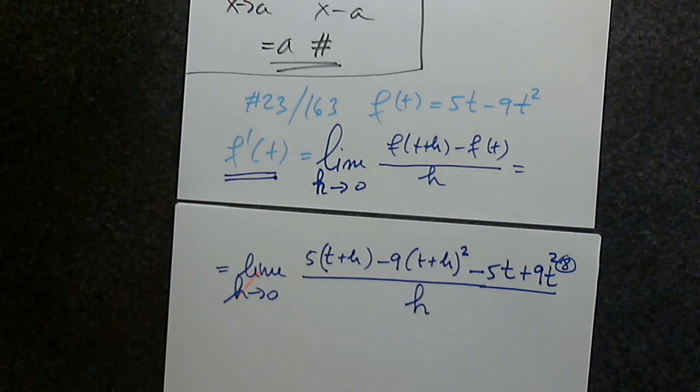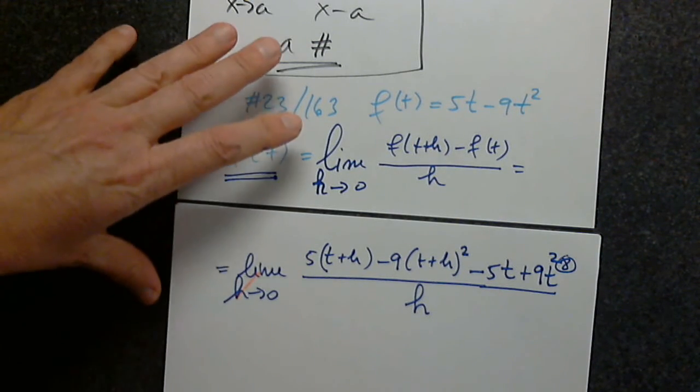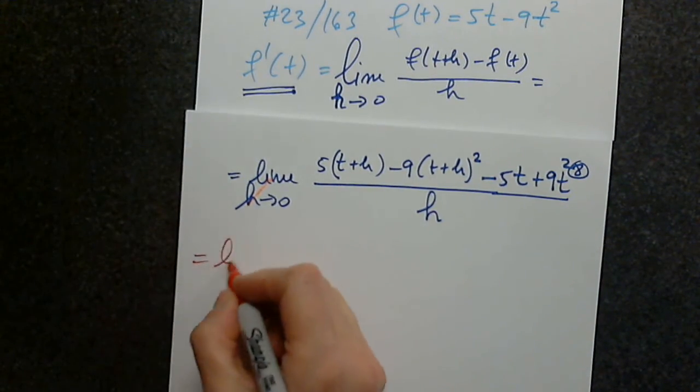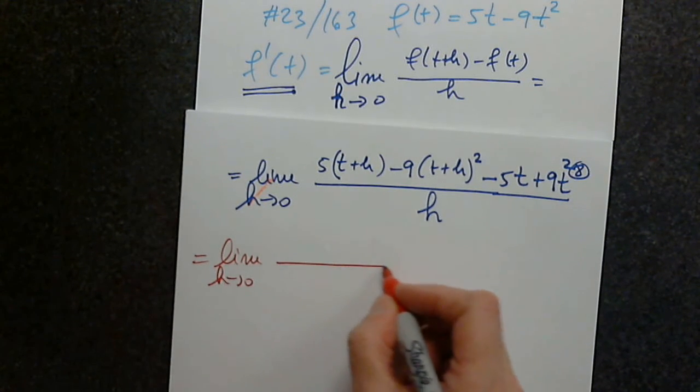Regardless of whether this is f prime of 2 or f prime of t, we know two things have to happen. I know I sound like a broken record, but this is what we have to have in the back of our minds. Otherwise, I know I have an error and I have to go back from scratch. So two things have to happen, right? Terms without h from the top have to go away, and eventually this little h has to go away. Clear? Okay, perfect. At any point in time, you can tell me, we got it. You don't have to say it again, and I'll keep my mouth shut. I can never keep my mouth shut, though. But for you, I will.